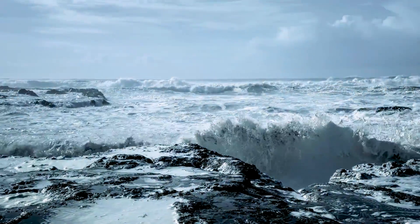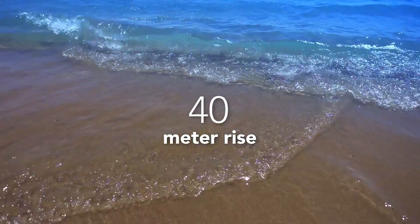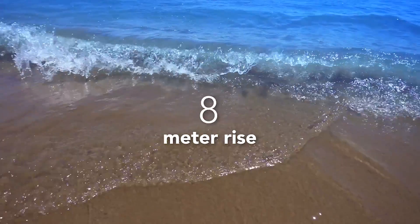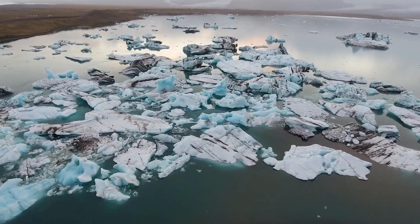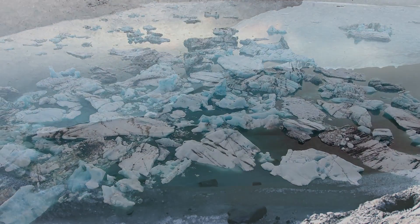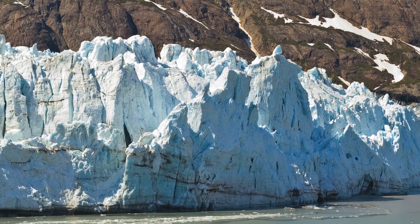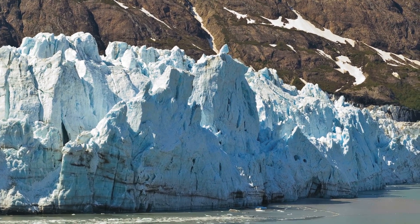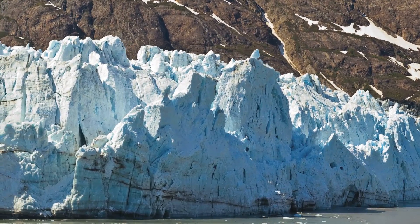Which means that while all of Antarctica melting could raise sea levels by 60 meters, a melting of only Greenland would cause sea levels to rise by an estimated 7.2 meters. But because Greenland has less ice, that also means it would take a lot less warming to actually fully melt. It's estimated that only a 2 to 3 degrees Celsius rise in temperature could cause all of the ice to eventually melt from the land. And it's thought that our climate has already exceeded a tipping point for many of Greenland's glaciers, and will continue to melt regardless of what we do now.